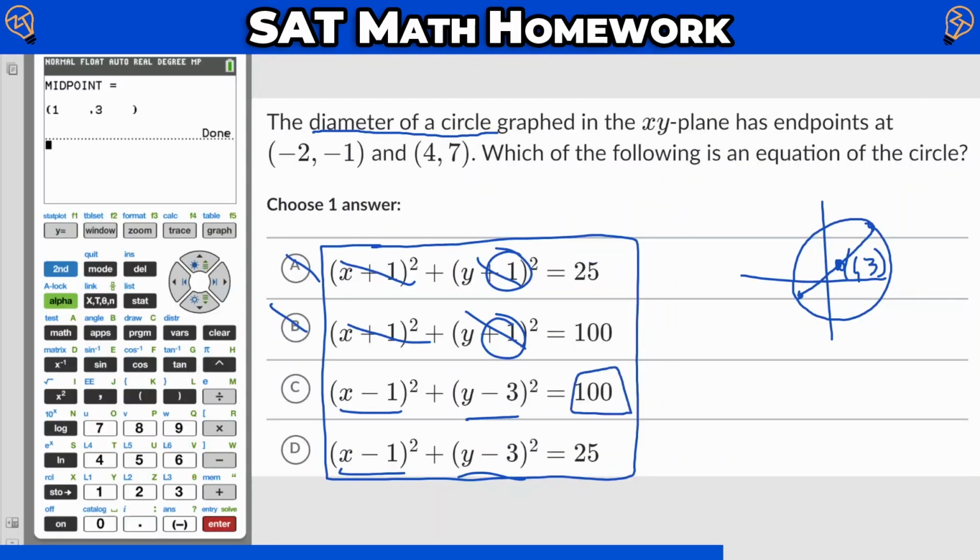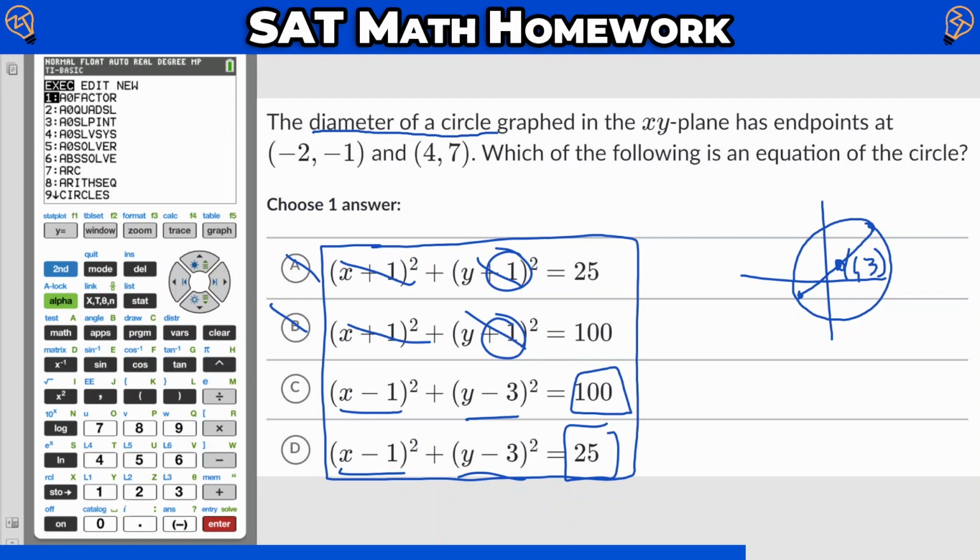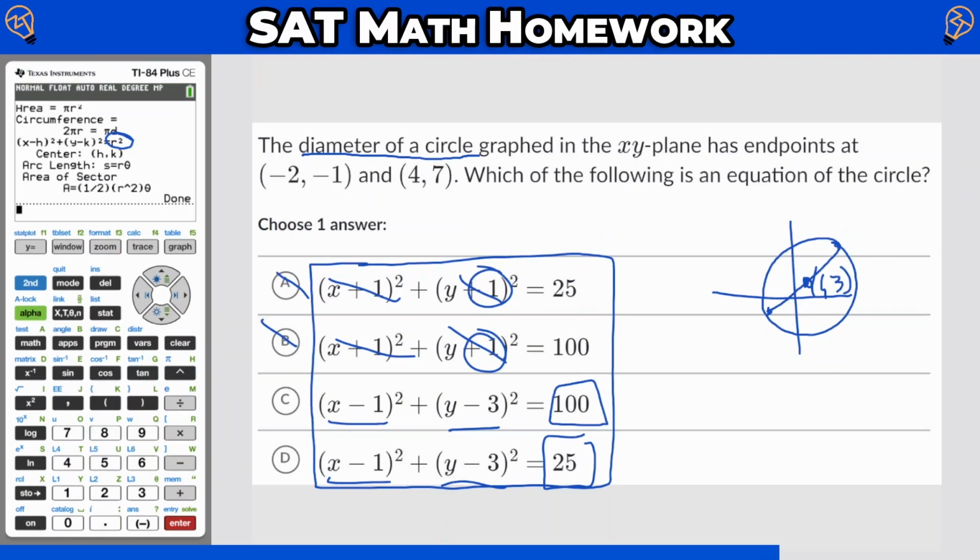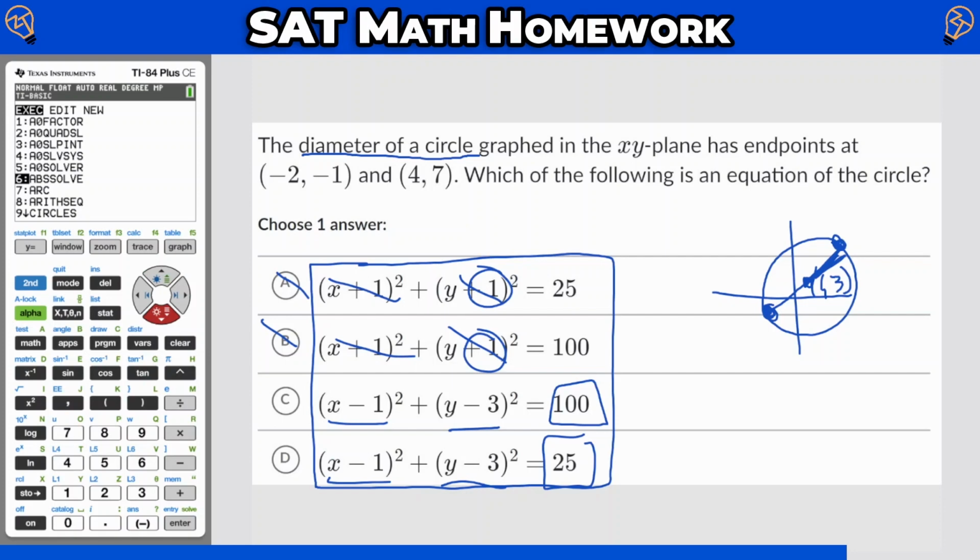Well, it's this value here, and we know that that should be the radius squared. Based on our program circles, the right side of the equal sign is always radius squared. So how do we get the radius? Well, they gave us the coordinates of the diameter. If we found the distance between those points, we could just cut that in half, and then we would have the radius. So now we go down to distance, which is just below program 0.